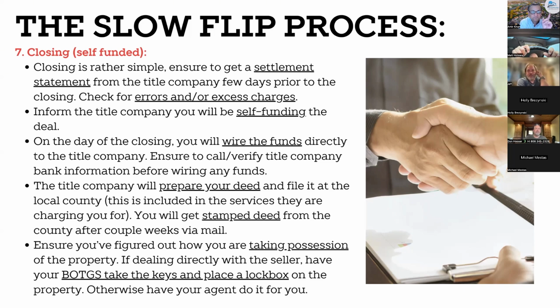This is very important. Check for errors and excess charges. It's extremely common, believe it or not, for title companies to charge you for things that you're not supposed to be paying, because most people don't see it. I'm about to close on a property and I was charged like 3 times wire fees. And I'm saying, why are you charging me all these fees? There's only one wire, and my private lender is wiring, so they're paying for the fee. And so literally they took it off. But if I didn't ask them, it would just stay there.